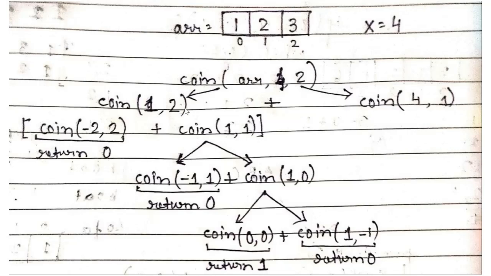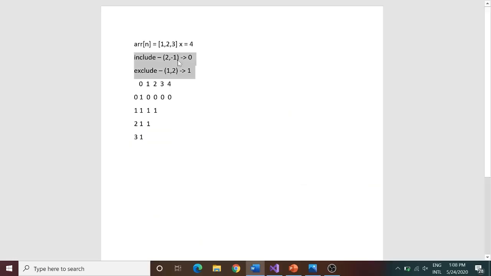In this case, as we know, the denomination present at this index is 3, and the amount which I need to make is 1. As this 3 is greater than 1, my answer will be only dependent on coin 1, 1, because whatever is the answer to this thing, that would be the answer to this thing, because adding a 0 doesn't make a difference to me. Hence I have applied the same thing in this DP table. I highly recommend that you please rewind the video if you didn't understand this logic over here.